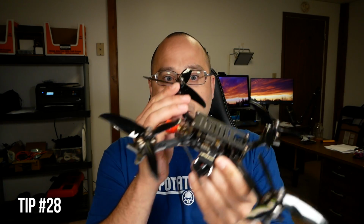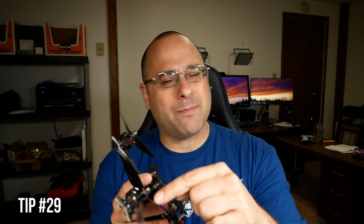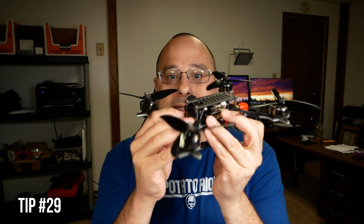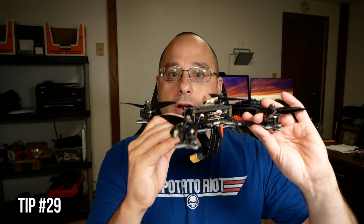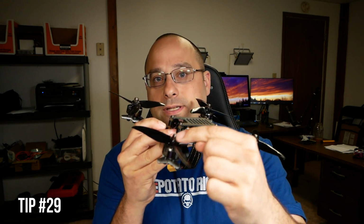Tip number 28. If the quad falls out of the sky and it stays mostly flat and just kind of goes, that's probably a fail-safe or a loss of power. Tip 29. If the quad falls out of the sky and death rolls, like spins into the ground, that is probably an issue with a motor or ESC. Or maybe a prop exploded or a prop was loose, but one of the motors stopped making thrust. The one that you need to troubleshoot is the one that went down first. So if you study the DVR and look at the direction of the roll, the one that went down when it rolled, that's the one that stopped making thrust.